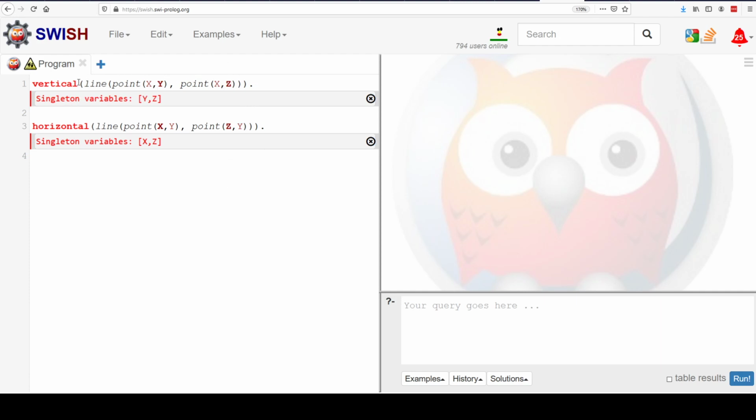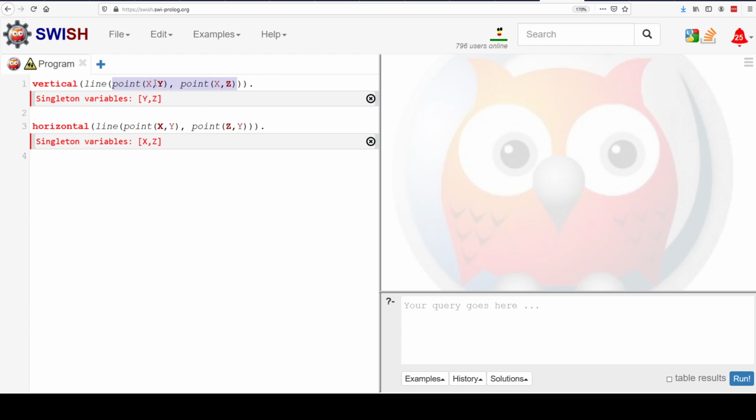So we have here a vertical predicate which has line as a predicate inside of a predicate. This makes it complex. And then inside of line it takes 2 points, and each point has two variables, x and y here, x and z here. So what is this trying to say? Well, to translate, what we're trying to say is we have a line that's composed of 2 points, right? As long as you have 2 points, you can draw a line. So we're going to make a line. It's going to be composed of 2 points.